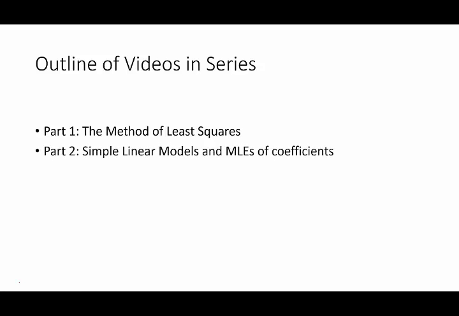So just to give you a brief outline of the videos in this series, the next video is going to talk about the method of least squares, which isn't really purely statistical in nature, but it's a good starting point for this. The second video is going to extend that to discuss what we actually mean by a simple linear model from a statistical point of view. And then we're going to derive MLEs for the coefficients and amazingly show that we get the same answers as we would using the method of least squares.